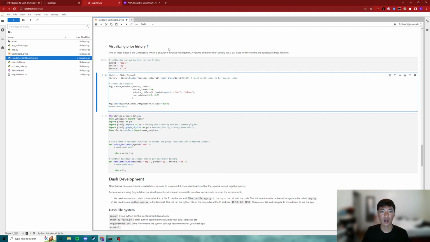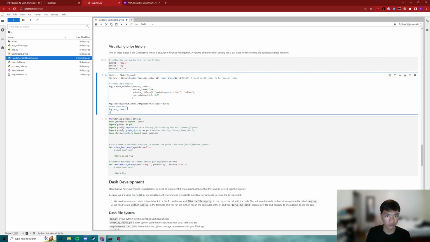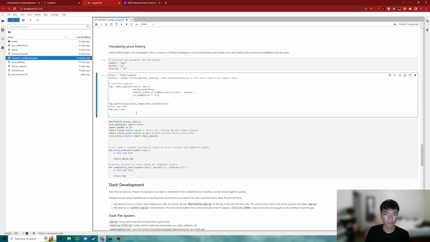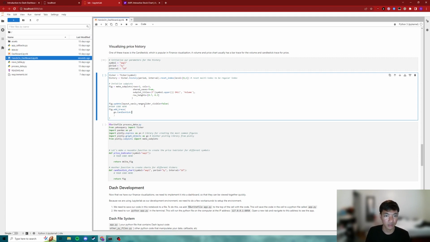And this will be similar to how we created the quick indicator earlier. We're going to have this figure already initialized, and we're going to add traces to the figure. So let's add the first trace, which is the candlestick. If you remember earlier, we're going to call on the figure, which in this case is not delta fig, but fig. So fig.add_trace, and let's also open and close the parentheses. And we're going to do go.Candlestick and open close. Let's see what this already gives us.